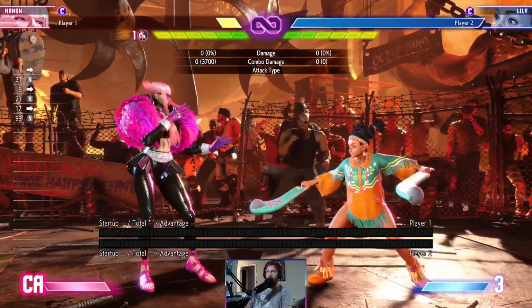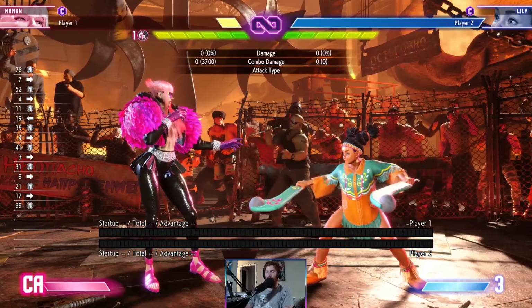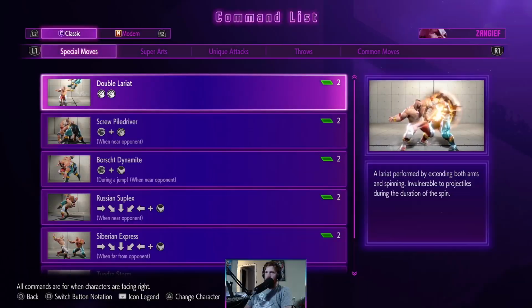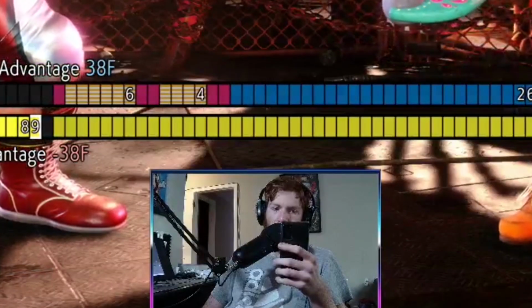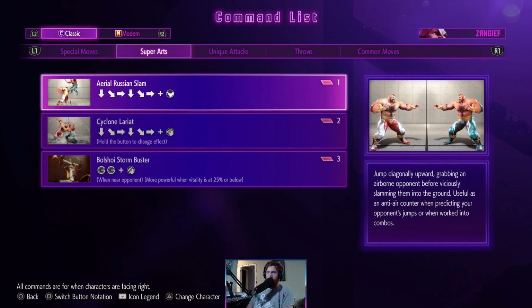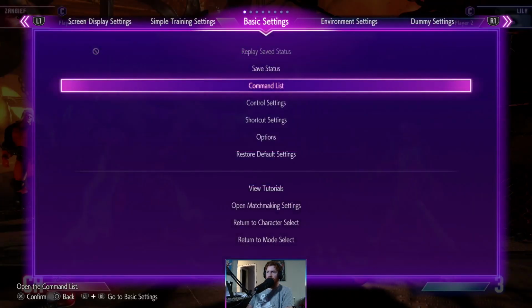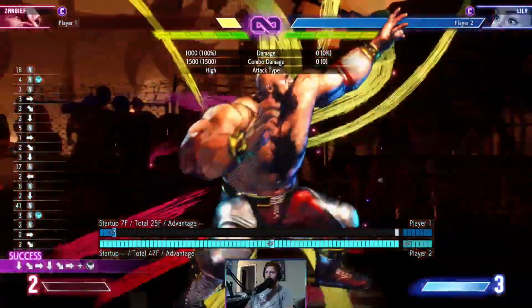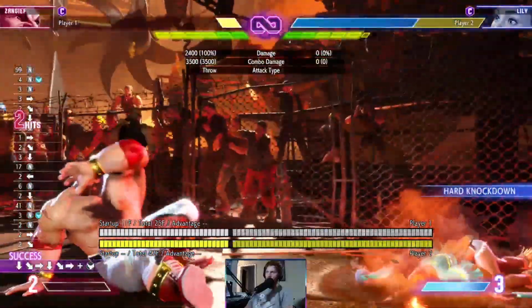You don't want to get grabbed, it's the same feeling, but it's what each grab means that weighs more, which is interesting, actually. Overdrive Double Lariat. Oh, that's what it is. Adjusted so the second attack hits the opponent not in the air 1 frame earlier. Siberian Express, Aerial Russian Slam. So it's double quarter circle forward kick. This is level 1. The hitbox has been expanded downwards. Further on the way down, this is actually going to connect.